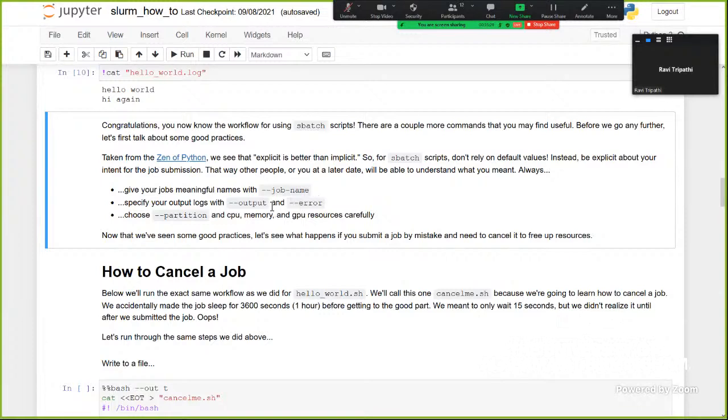Always specify an output and an error log. They can be the same thing, like I showed you. They can be different, but always do that, because otherwise you're going to get a default of slurm-job ID number.log. And it's hard to comb through those, right? If you give it the %x, you know what to look for. Especially if you have submitted like 1,000 of the same jobs, it would be difficult to go in and find out which job failed and how to actually go and find that. So it can be tricky.